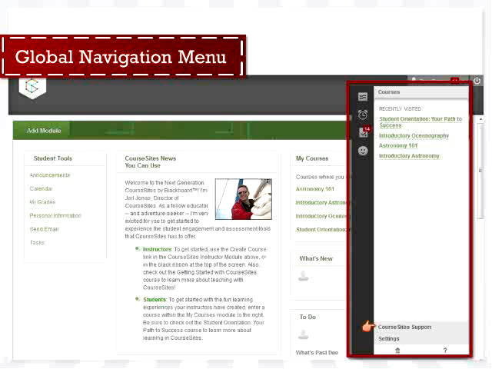Okay, so the courses section, the CourseSite support, and the settings area, you'll see that a home button and a help button has also been activated here. The help will also go to the CourseSites support. Your institution, if you're running a regular Learn instance, will determine where these links point. Okay, and then on the left-hand side, you'll see a number of icons that represent different areas, and we'll talk about that next.